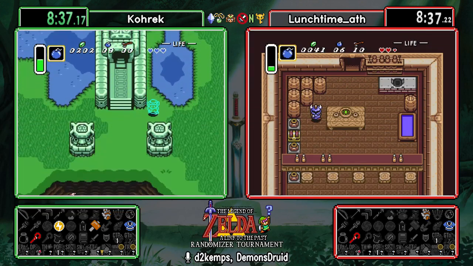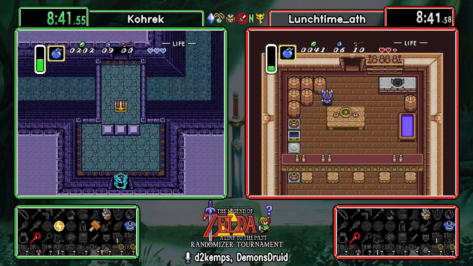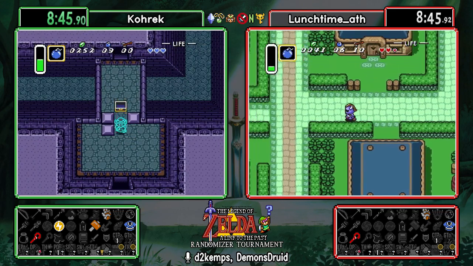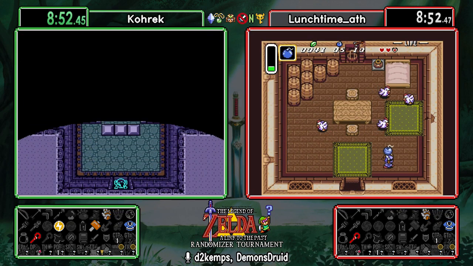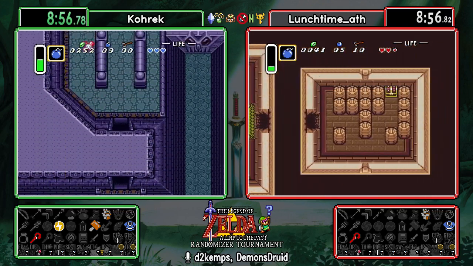So with that hammer, Kohrek is going to be able to kill Mini Moldarm Cave, which is going to be useful. He could have already done it with Cane, but Cane being our only item means that we're going to be very short on magic, so I do like waiting until we get another item to clear that cave out.